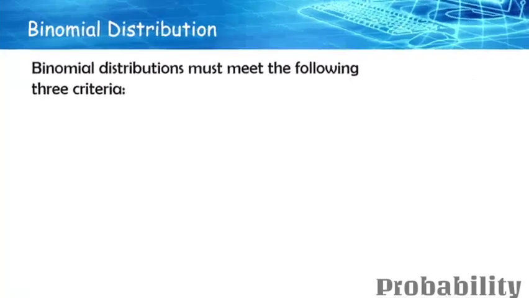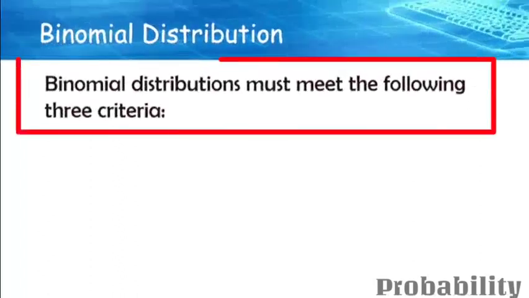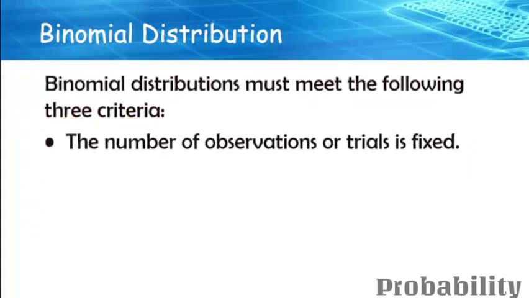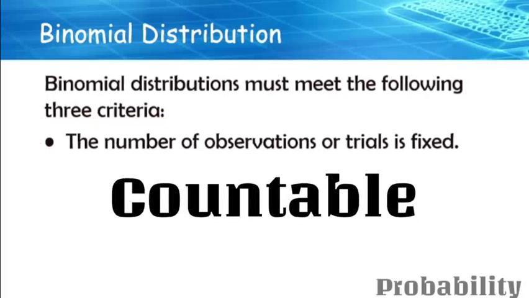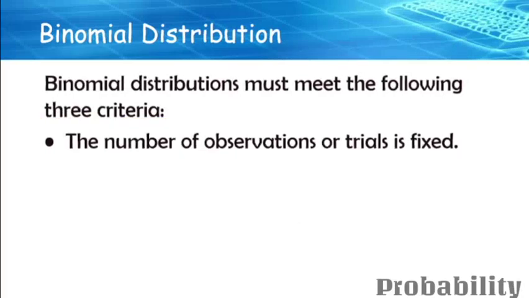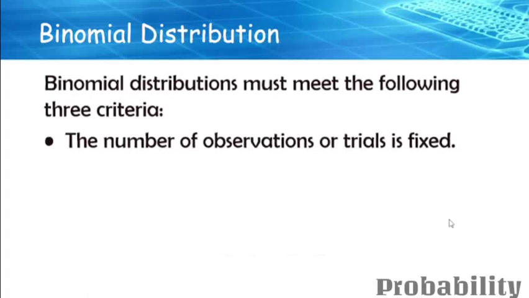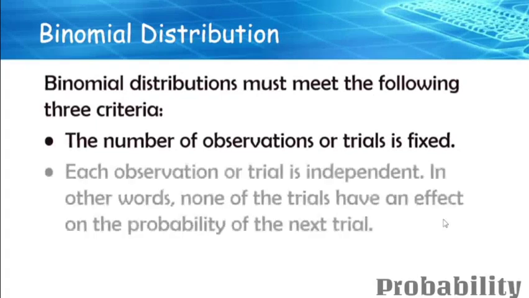Again, what are the criteria for the binomial distribution to be met? There are a few criteria. First, the number of observations or trials should be finite, which means they should be countable. They should not tend to infinity. If I want to measure the probability of heads when I toss a coin an infinite number of times, that doesn't make any sense. We can't find a probability like that. But we can find the probability of getting heads when I toss the coin 10 times. That is a fixed number of trials, so that is the first condition.